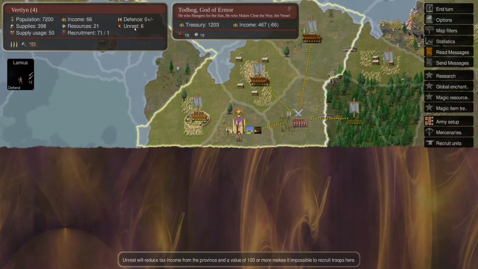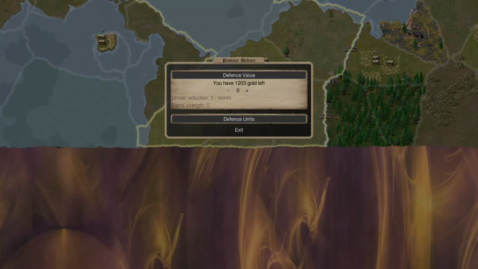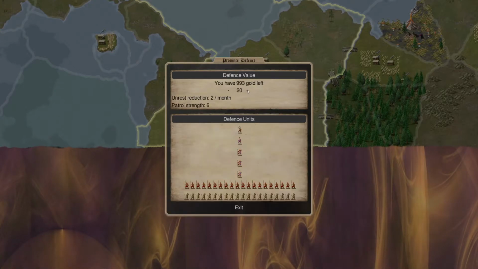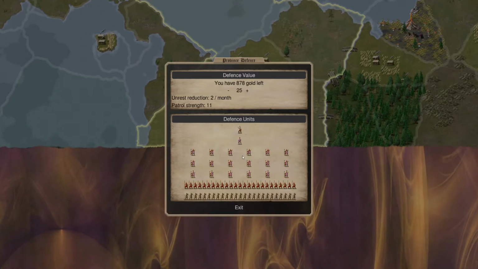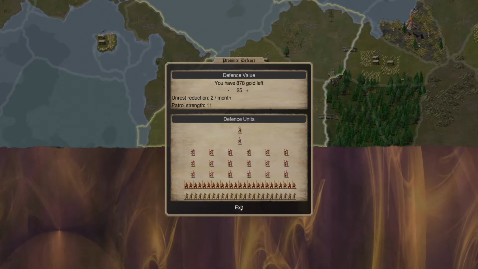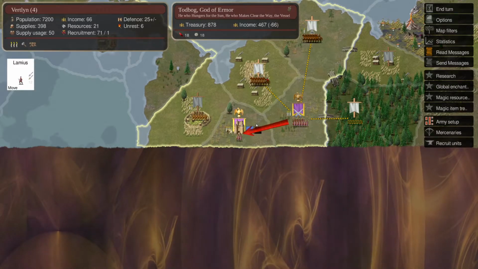Alright. Well, we only have 6 unrest here. We'll go ahead and pump up the defense a little bit, at least until we have unrest reduction. I've got the gold, so I'll just go ahead and bump it up to my normal 25. But as you can see, we incorporate some of the local population into it. So we got militia and archers as a part of our local defense there. We're going to go ahead and head back, and we'll probably end up hitting this province.